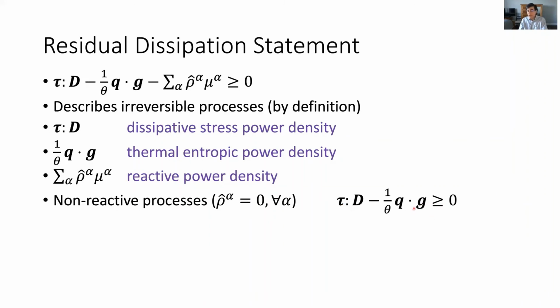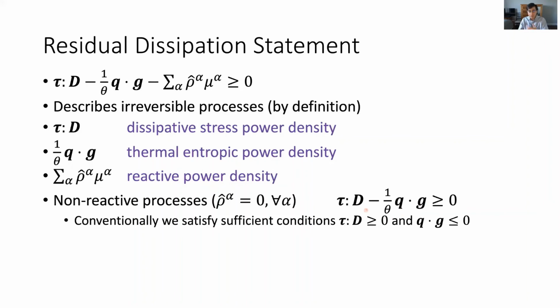Since tau and Q both depend on D and G, you cannot extract one simple constraint for tau or for Q. But remember, the second law simply places constraints on the constitutive relations you proposed. These are proposed based on experimental observations. So you don't necessarily have to find the most general constraint. You just need to make sure you don't violate the second law. So it's the only way to do this in the classical literature: to use sufficient but not necessary conditions that this term is positive and this whole term is positive, which means Q dot G is negative.